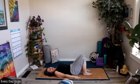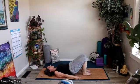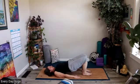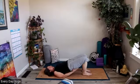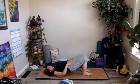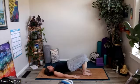You might stay with this gentle movement, or if you like, the next time you roll that pelvis towards your heart, press into your feet and lift your hips up towards the sky. Bridge posture. We're opening the front of the hip flexors here. You can engage the glutes and the hamstrings to help aid that opening. You can press into your palms, into your triceps, opening up across your collarbones.